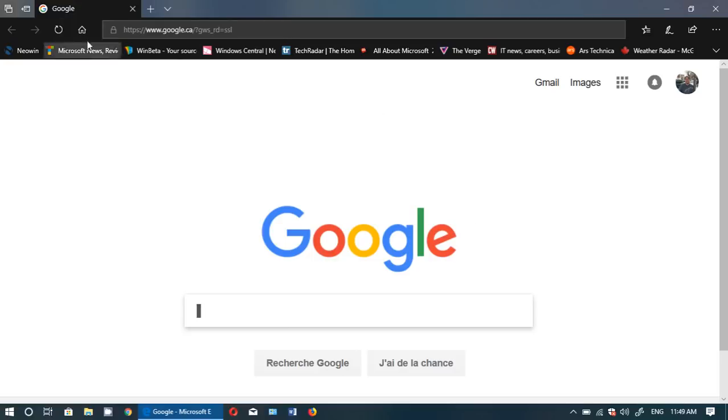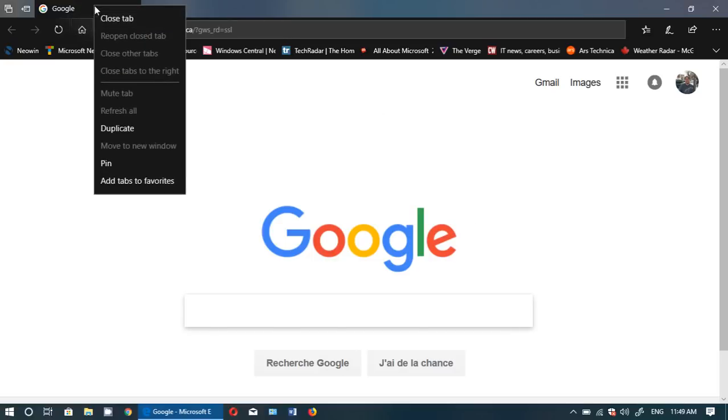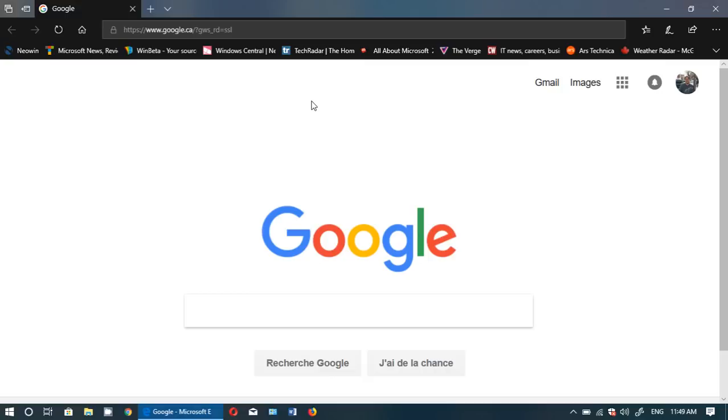First of all, when you go to a website that has audio, you have Mute Tab. You can actually mute any tab that has some audio coming from it. There are always these websites with annoying audio coming from you don't know where. Well, you can now mute a tab just by right-clicking and choosing Mute Tab, which is kind of pretty cool. A few little changes like close other tabs, close tabs to the right, changes like this within the different tabs, which is kind of interesting.